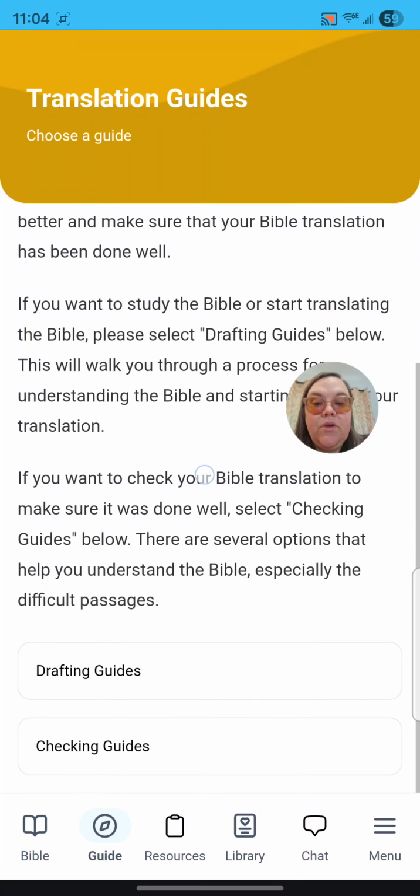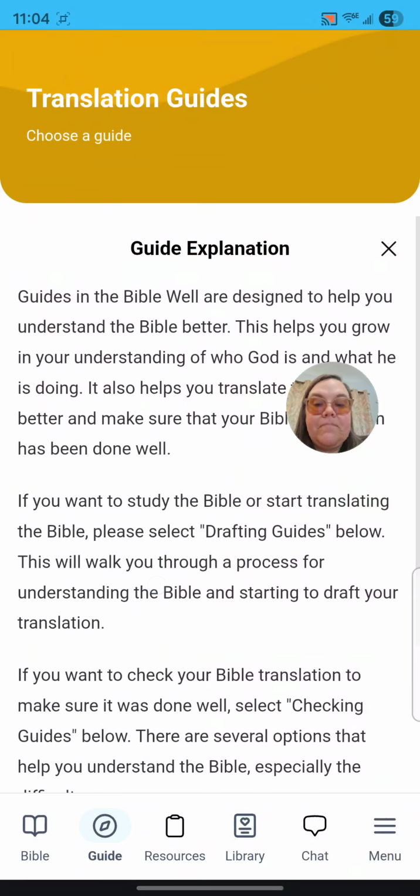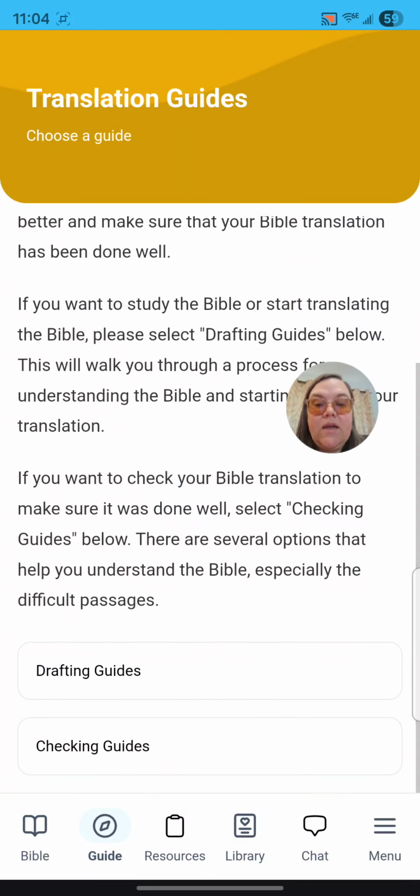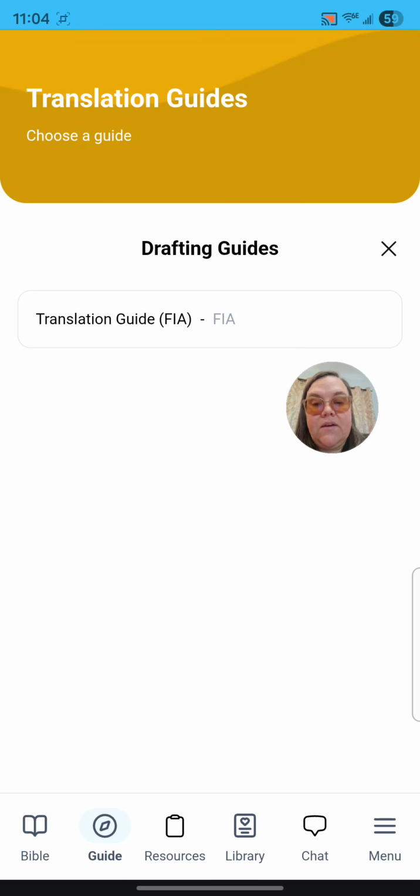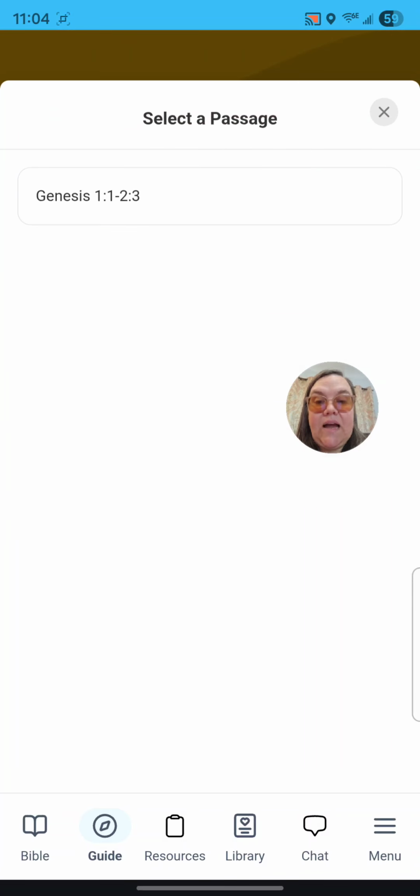And it'll help you understand what this guide does. It explains, and then it'll ask you, would you like to draft or would you like to check? So let's say drafting, and then they suggest a translation guide.